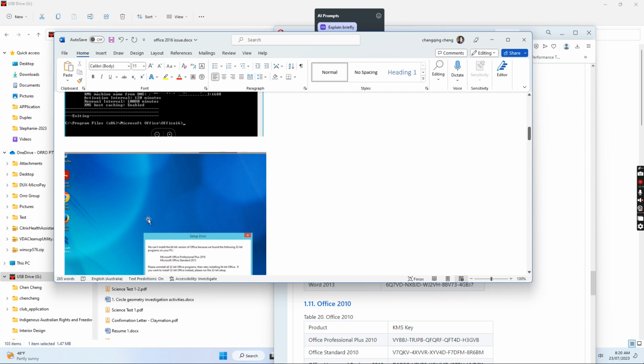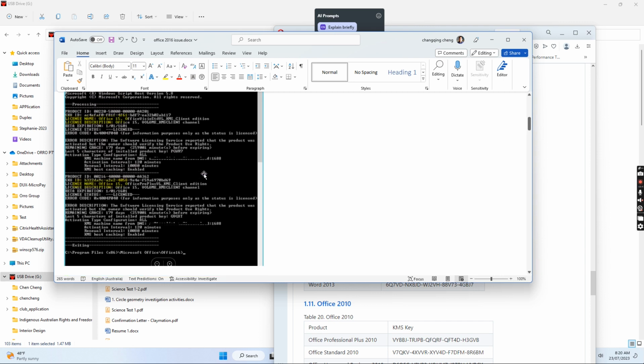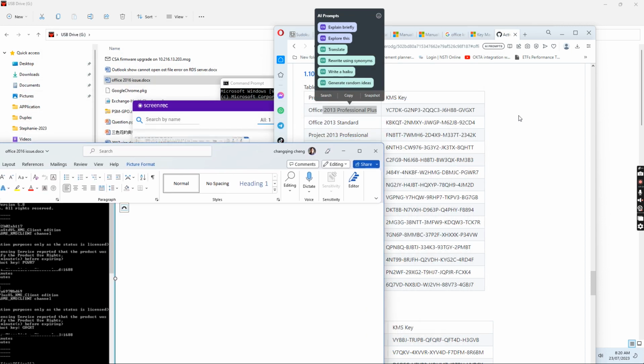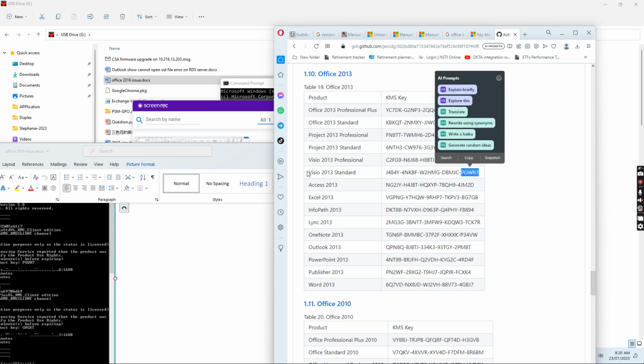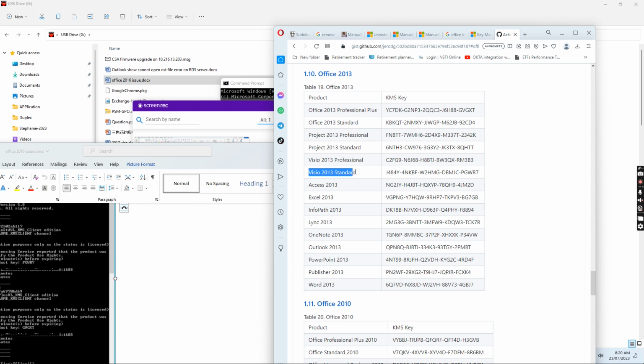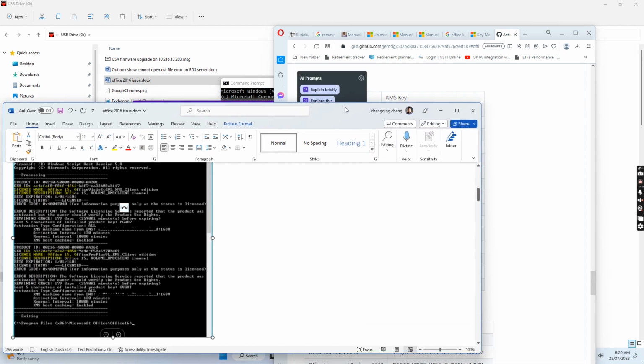So what I did, I tried to uninstall Office 2016 from the control panel program features, and also install Visio 2016. There's another one, 2016 for Visio, this one, Office Visio Standard. Then I installed both. This one is also PGWR7. If we go to this one again, we go to Visio 2016, you see PGWR7 is for Visio 2013 Standard, not the 2016 Standard.